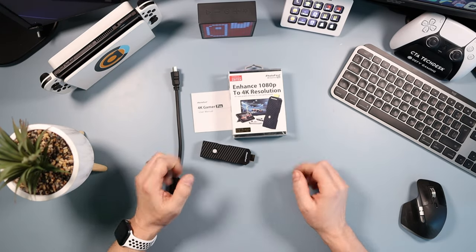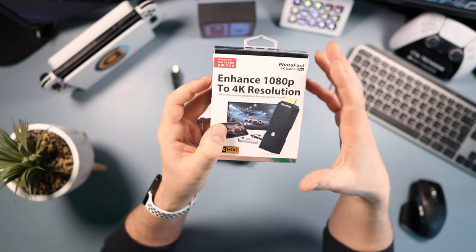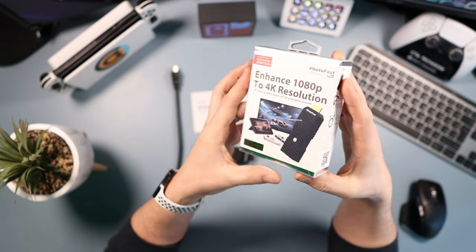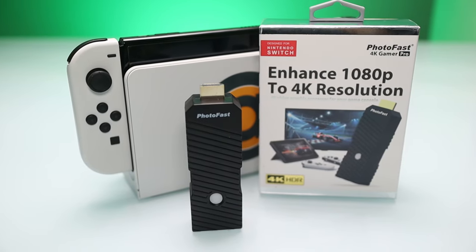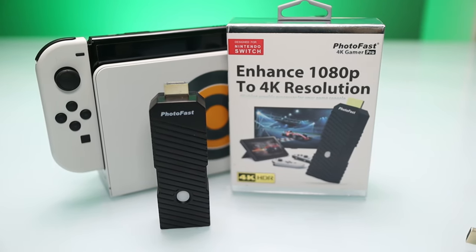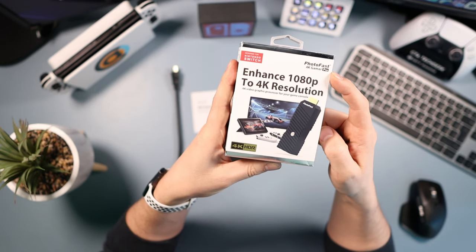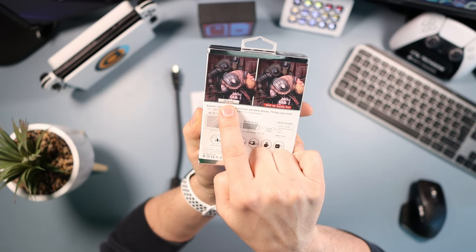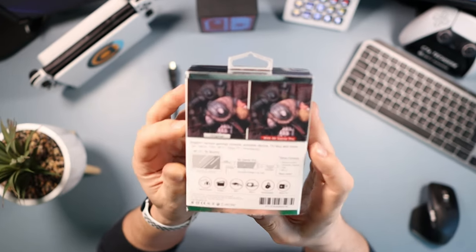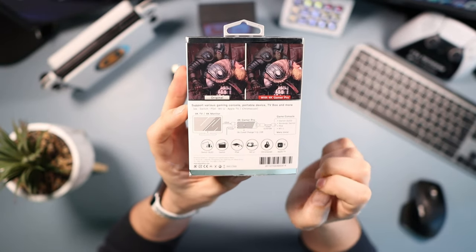Okay, so let's talk about what you get in the box. So this is the box itself, enhanced 1080p to 4K resolution, designed for the Nintendo Switch. But if you do flip it over, it does work with other consoles, works with anything pretty much, but we're gonna be focusing on the Nintendo Switch today. It has the 4K HDR logo down there. It's by PhotoFast, 4K Gamer Pro. And then if you spin it over, it's the original, and then that's with the 4K Gamer Pro. They give you an example picture there, and how to set it up.